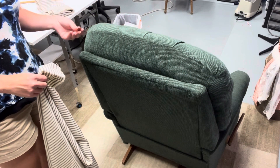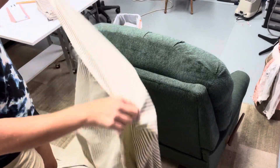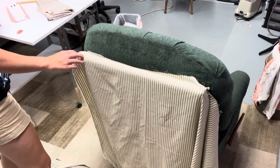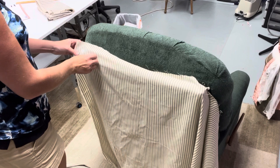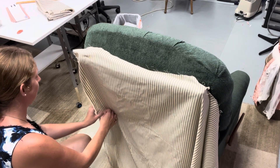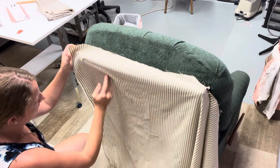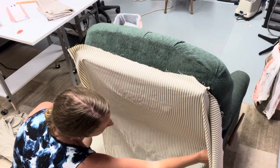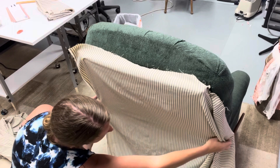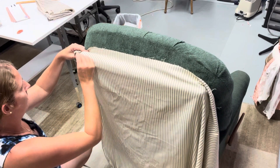Often I'll do that with some tailor's chalk. This is the fabric that the client has chosen for this piece. I actually just go and pin it right to the chair like that, and I leave myself some extra seam allowance — I've definitely done my time where I messed up and didn't leave enough. So I try to give an ample amount, making sure it's going with a straight line here at the base of where the chair moves. It's a little bit wider than the top, so I want to make sure I have it pretty squared off.